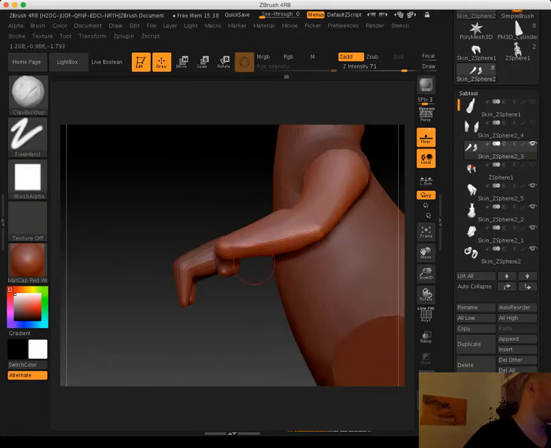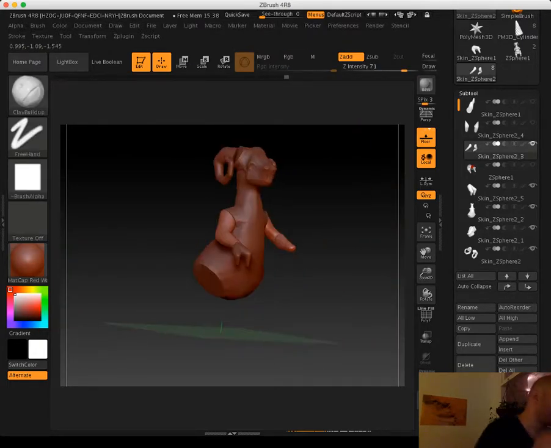Getting bone to be under flesh is the cool, fun thing about this.